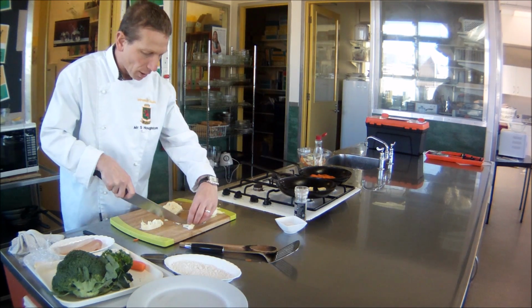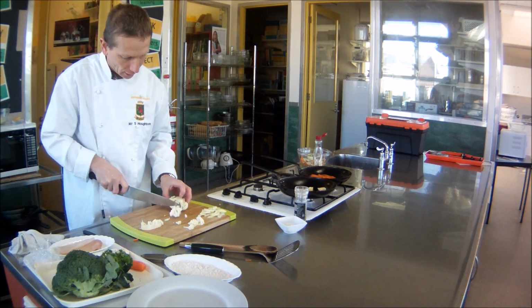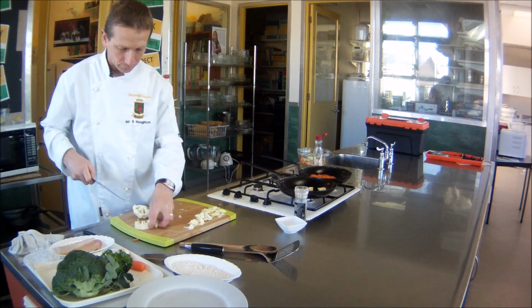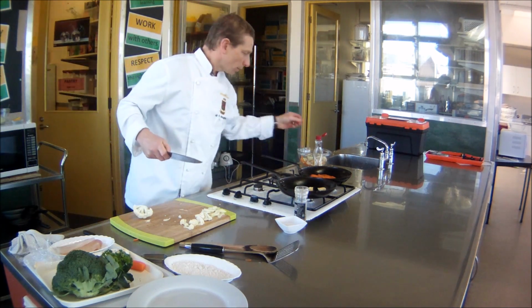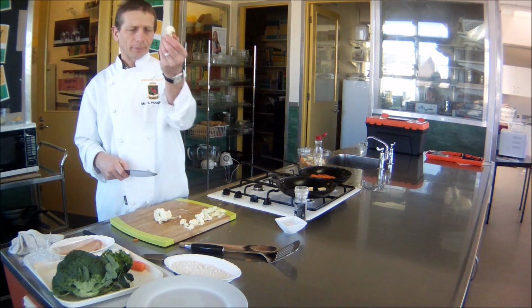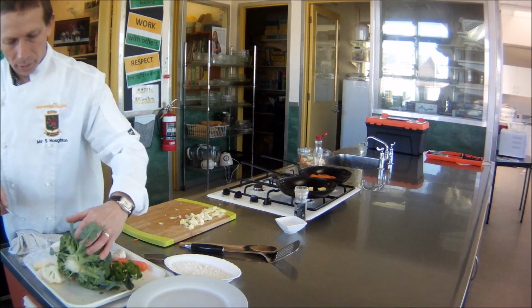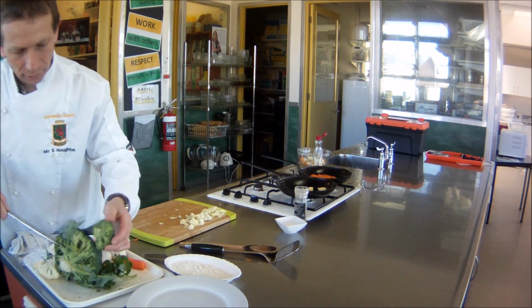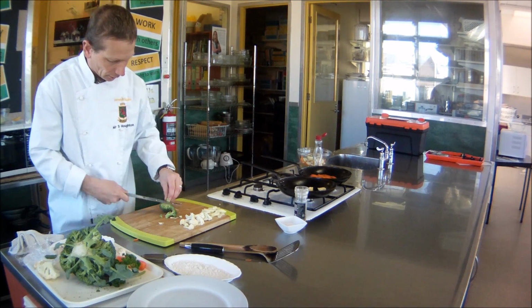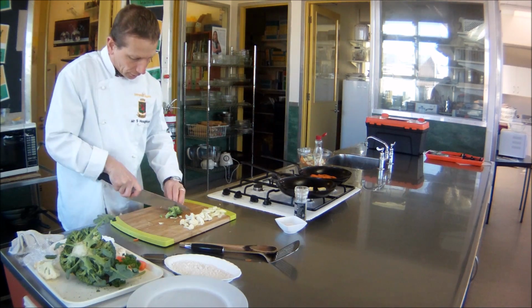Cauliflower we want to put in sort of bite size. We don't want to be cutting anything up, alright, so we're just going to take little florets, cut them down. So that's a floret, yes. Put those down. Broccoli, same thing. Just break them out.